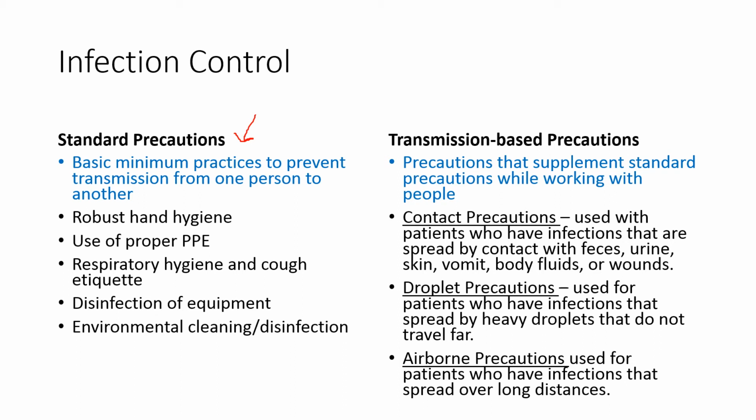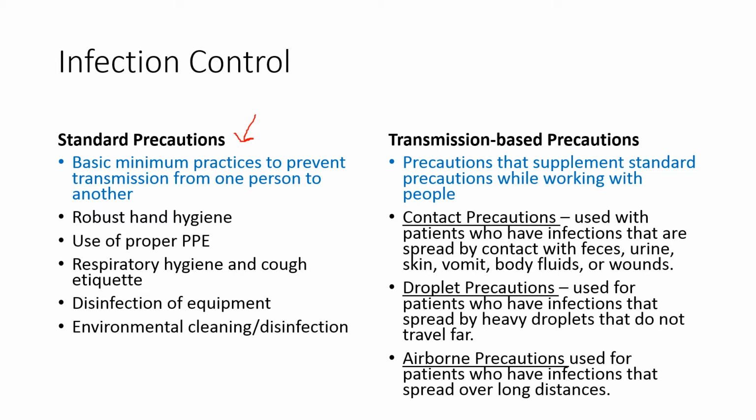It includes the proper use of PPE. This is personal protective equipment. It includes things like gloves, sometimes face masks. It includes wearing the proper clothing and also making sure that you disinfect shared equipment. Respiratory hygiene and cough etiquette is also important. You don't want to breathe in someone's face. You don't want to cough or sneeze in their face either. Disinfecting general equipment that gets used with a patient, and environmental cleaning or disinfection. So you want to make sure that the room that a patient is in is also clean.